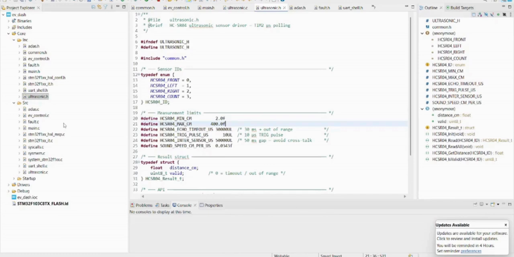the overall project structure is that this project was developed as an electric vehicle driver assistance system using the STM32 F103C8T6 Blue Pill microcontroller. Instead of writing everything inside one file, this project is divided into multiple header files and source files. Each file has specific responsibilities such as controlling the EV, reading ultrasonic sensors, faults, etc.